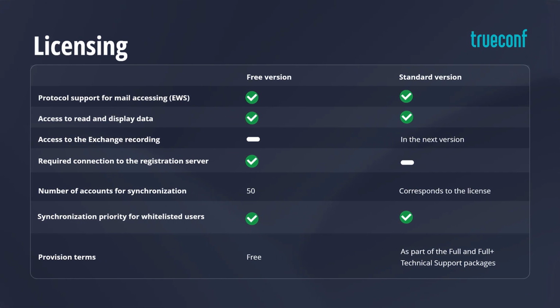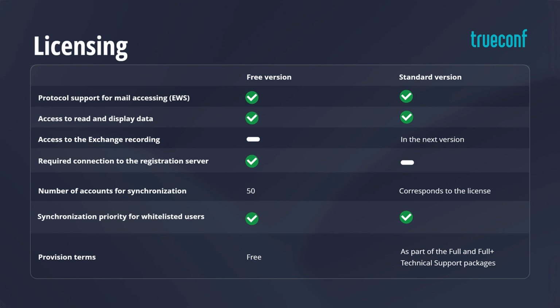We believe that scheduling of events is very important, and we decided to release that product in 2 versions, the free one and the standard version. The free version is available for up to 50 users, free of charge. And actually, it is fully functional. It doesn't allow the 2-way editing. Only 1-way synchronization is available.